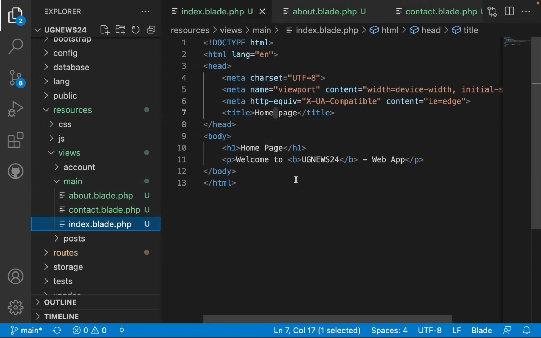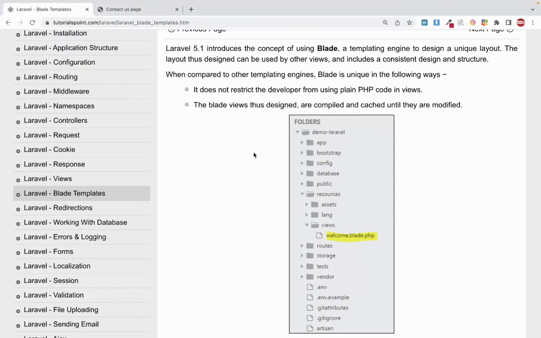So what if there was a way where you can write this, our time is up, but I'll finish this in a few minutes and then I'll let you go. What if there was a way where you can write this thing only one time and then only replace those places that are dynamic? It will really be beautiful. So if you want to change, you just change only a particular place. So that's when you come to what we call layouts.